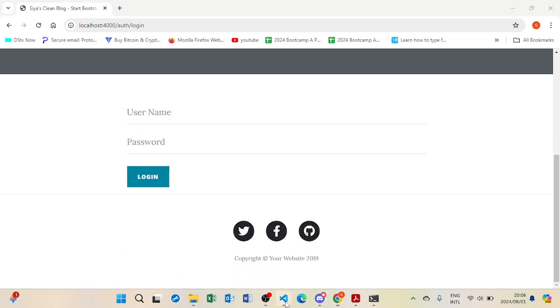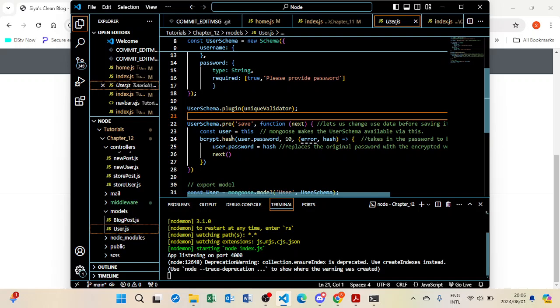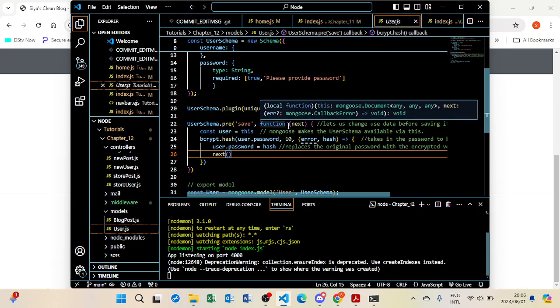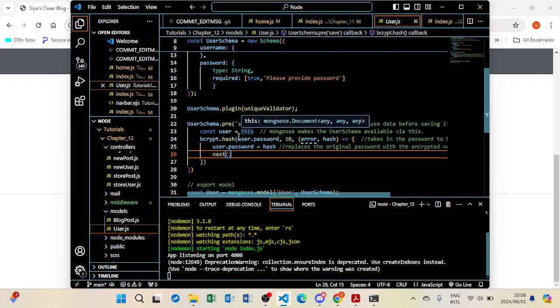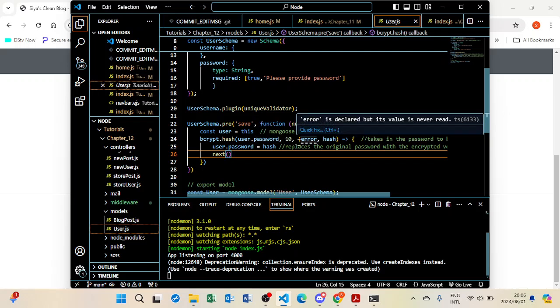But yeah, and then this one is where we pre-save, so it lets us change our data before saving it. The function calls next, and then we have a constant called user, which mongoose takes from this user schema, and then bcrypt hashes your password, so it hashes it 10 times.